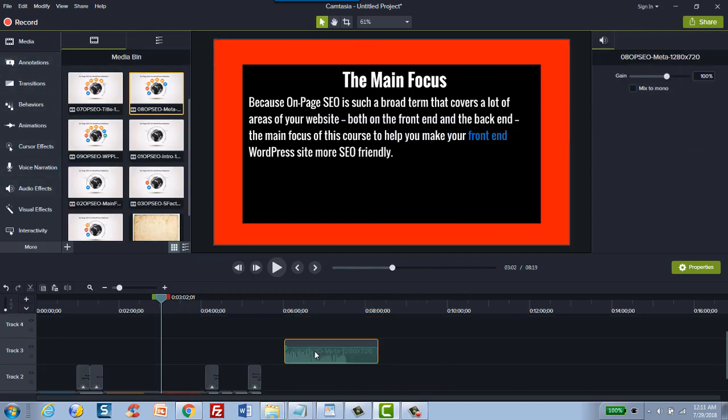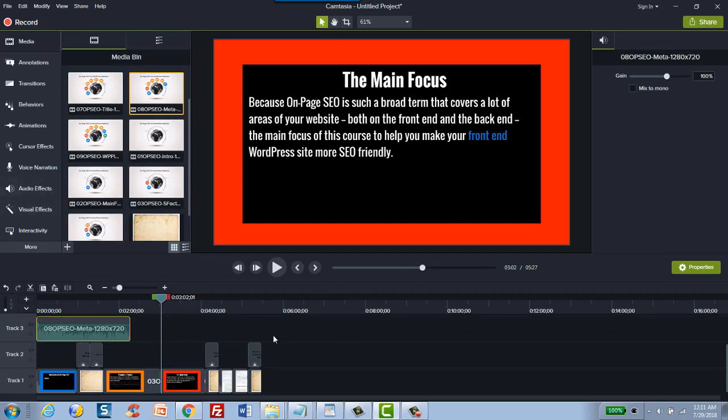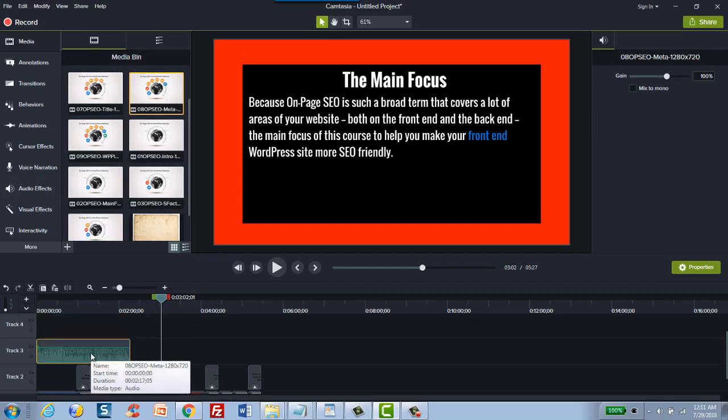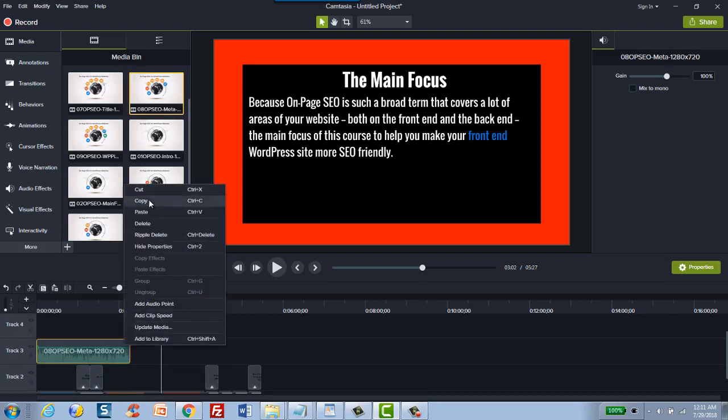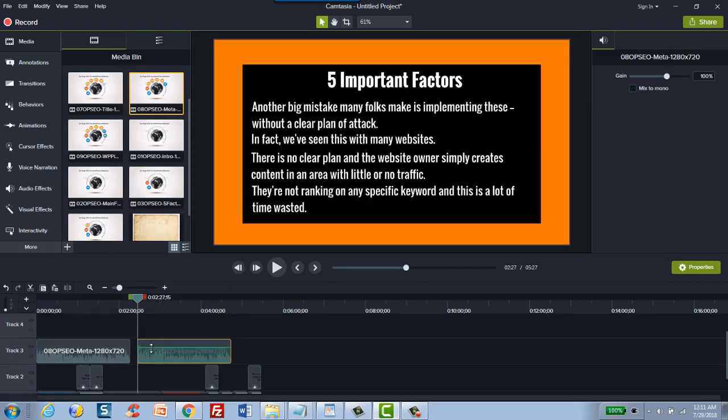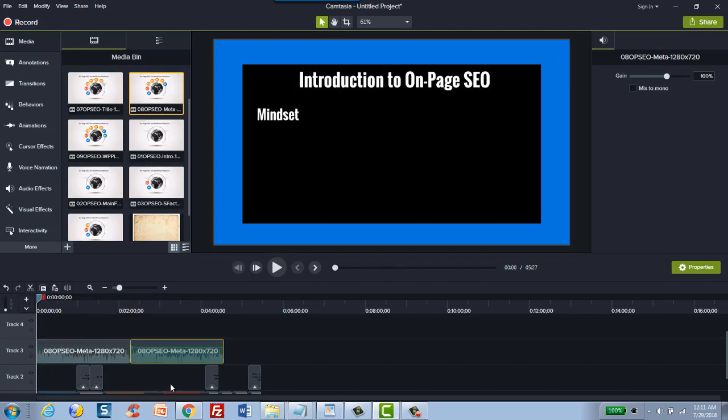It's going to look something like this. So we're going to move it on top on track number 3. And of course, you want to make sure that the soundtrack is long enough. But if the soundtrack is too short, you can always loop it around. And the way you loop it around is by simply copy and paste, and then putting a duplicate right here.